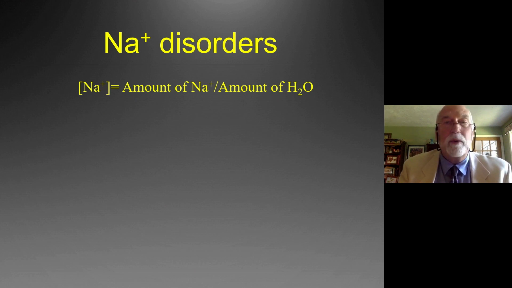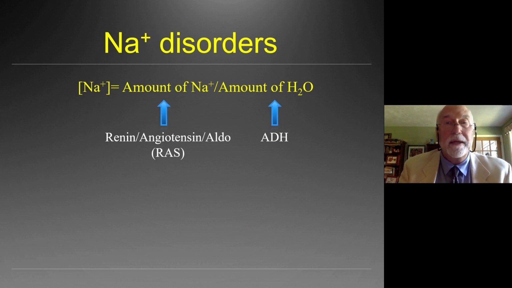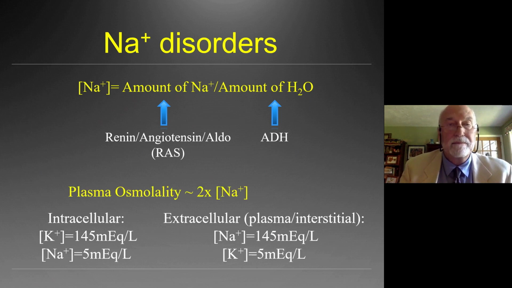And by doing it this way, we can approach it physiologically because these are regulated by two different hormone systems, the renin-angiotensin system, which controls volume, and the ADH system, which controls tonicity or water. These systems do cross over, which is where much of the confusion in approaching patients arises. And I hope to clarify that with you as we go through these slides.